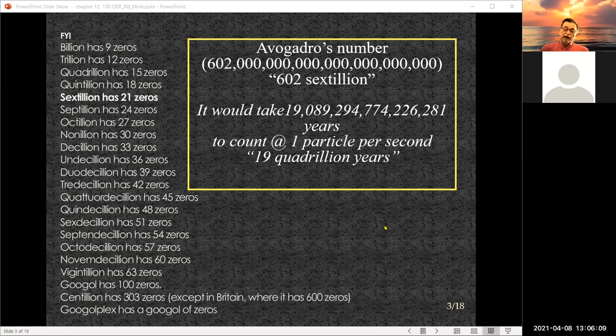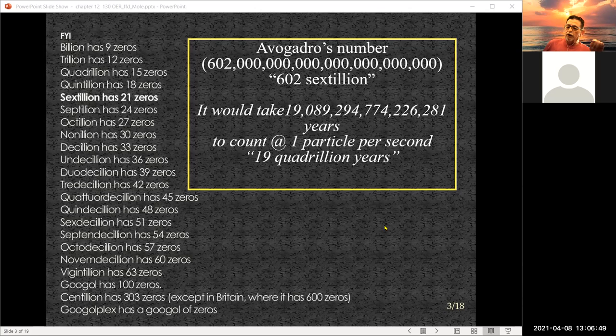And keeping that number in mind, we're going to be talking about molar volume. So that gives you an idea when we talk about molecules of water, how many molecules of water we have. Water has what we call a molar mass, we'll get into that in a second, of 18 grams per mole. What that means is that if I weigh out 18 grams of water, I have 602 sextillion molecules of water, 6.02 times 10 to the 23rd. Okay, that's a lot of molecules for just 18 grams of water.